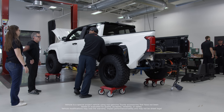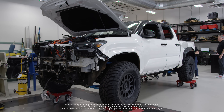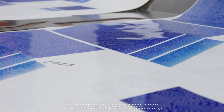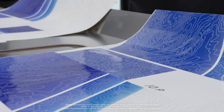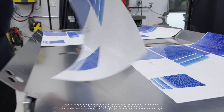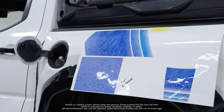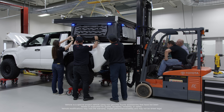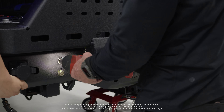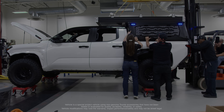I can definitely see the light at the end of the tunnel and I'm very positive about how this is going to turn out. It looks official — it does not look like a project, it looks like a production car, like it was meant to be. The vehicle wrap is really unique — there is a topography map on the vehicle itself with a little easter egg; I'd enjoy for someone to try to tell us what that came from. Seeing it assembled was a huge sigh of relief. Once we got the body, the bed, and the camper all mated together, it was a lot more rugged and had a lot more character than I expected — it came out even better than I could have thought.